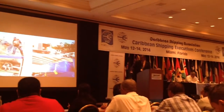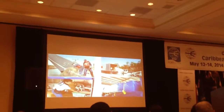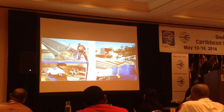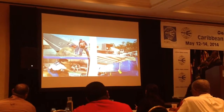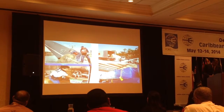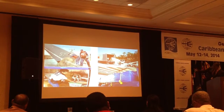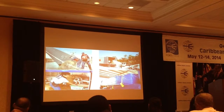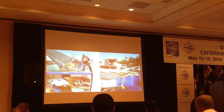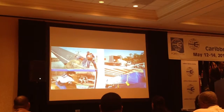So, while we have discussed some basic measures here, we talk about fumigation, heat treatment, cold treatment. Here you can see on the top left, your left, the U.S. Navy installing rat guards on the lines, packaging of vegetation material with wrapping, and the dog in the lower left picture is actually searching for brown tree snake for the shipments going out to the island of Guam.